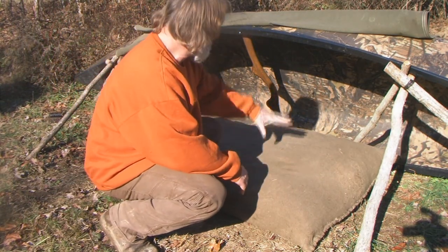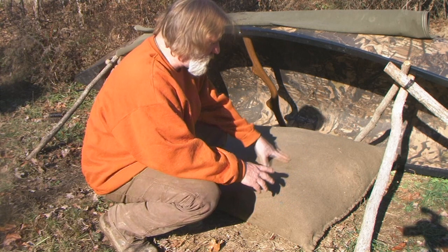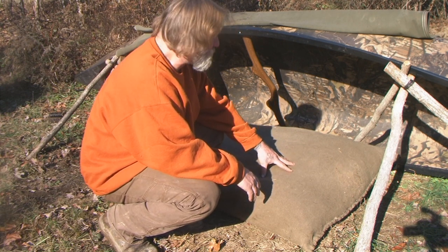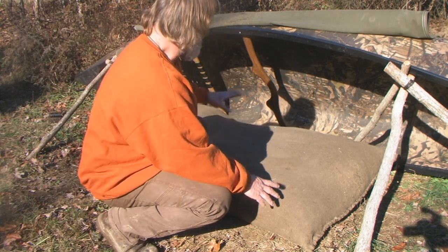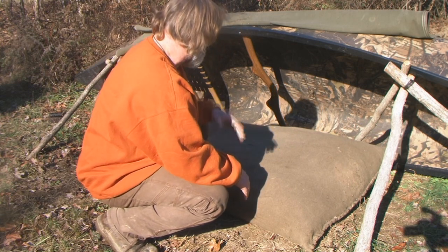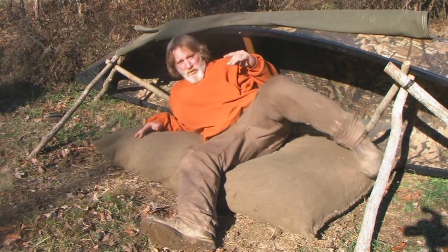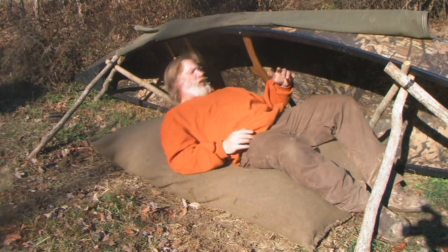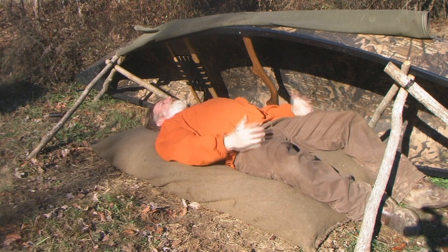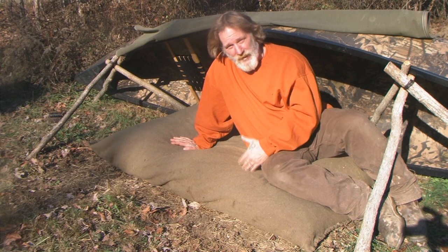I've put this browse bed into a canoe shelter configuration just to visualize it — not necessarily to show this specific shelter. Two tripods hold the canoe on its side, and an eight-by-eight tarp staked in the back flaps over the canoe to form the shelter. The browse bed is the key element. You need it stuffed full enough so that when you lay on it you've got four inches of insulation compressed. You don't have to cover your legs — focus on the core. As long as it reaches where your knees bend, it'll be very comfortable.